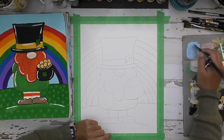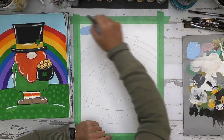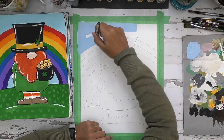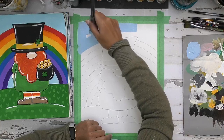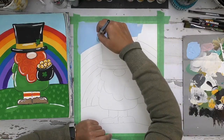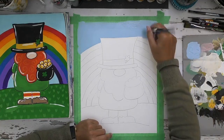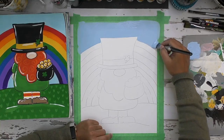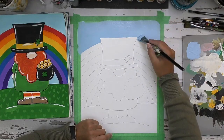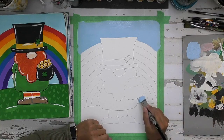Okay, so we'll load up our large flat here, and remember to make sure to have a lot of paint on there. You don't want it dripping off, but you also want enough to be able to push that paint around and not struggle with putting in nice, smooth brush strokes. If you don't get enough, you'll start to get some brush strokes that are broken up. They're not smooth, they're jagged. And it becomes frustrating when you're painting. So nothing too special with our background. We're just going to go with a solid blue here. There we go. And if you wanted to, you could add clouds in the background there with some white.